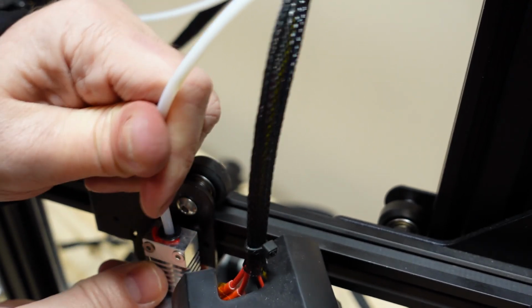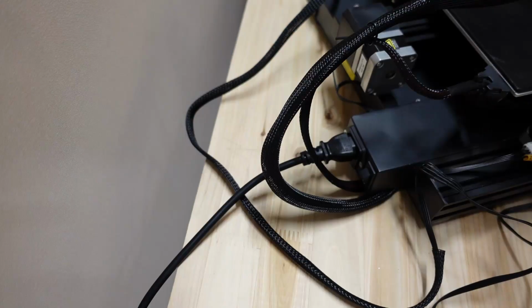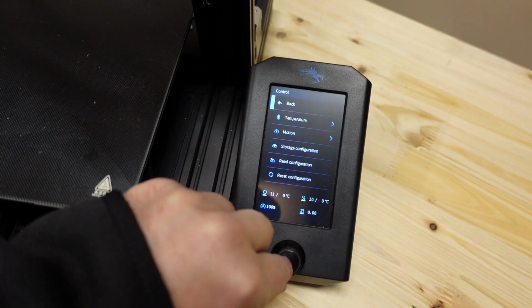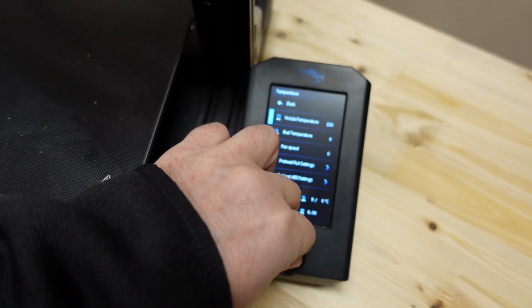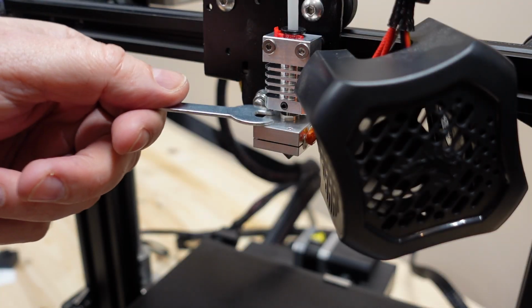Again, check that it is completely to the bottom of that step hole. Okay. Now let's turn on the printer and heat the nozzle to 230 degrees Celsius. The nozzle is heated up, and it is a very critical moment.